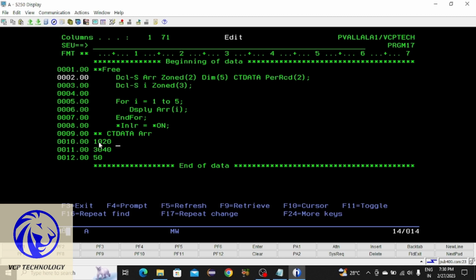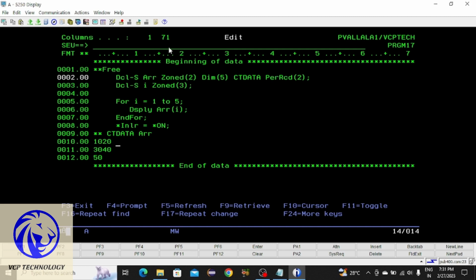You may get a doubt that how can a compiler get to know that these are two values. So the compiler will go to the array and it will check the size of each element. The size of the element is 2, right? It will divide the 2 digits as a element. After that, the next 2 digits will be considered as another element. So like that, the compiler will divide the given values.